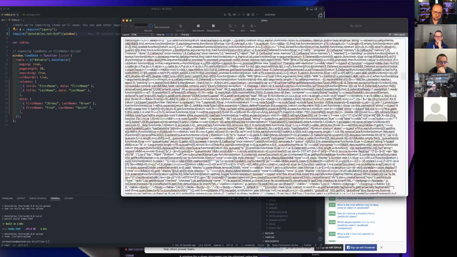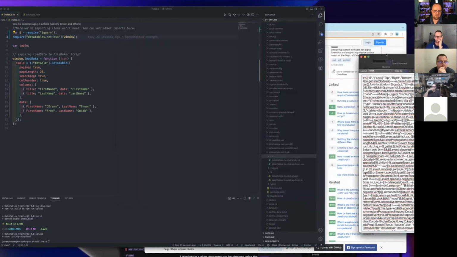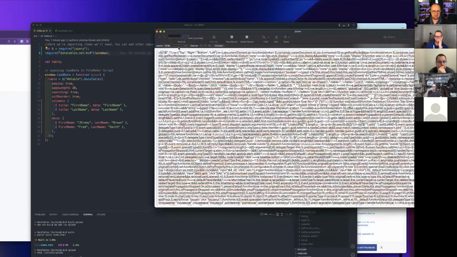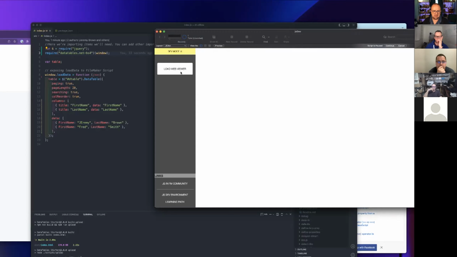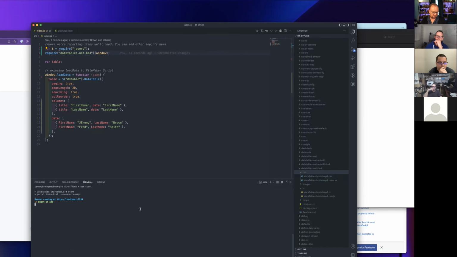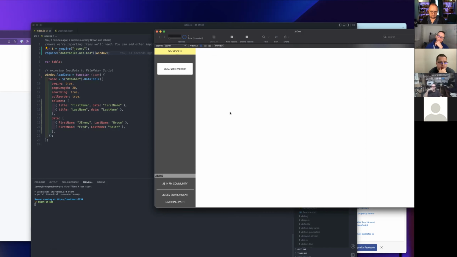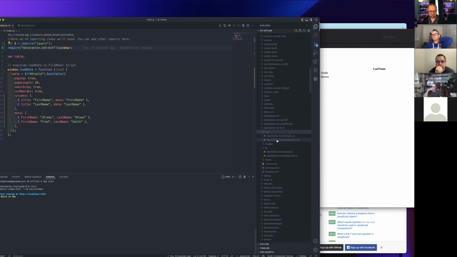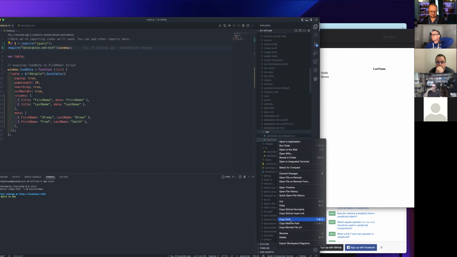Such a mess, but that's what it is. Okay, so we still got to fix the styling. So let's fix the styling. Oops, I need to start up my server. Let's do clear, npm start. All right, let's let that run. Okay, so I'm not sure why. Let's go to the index.html and let's see if we can import it in. This is the other way that I know that I can do it.